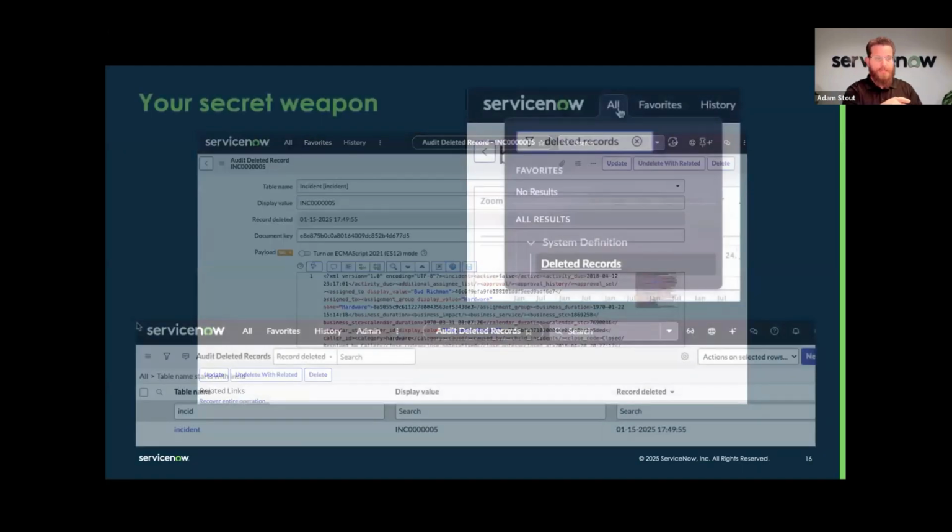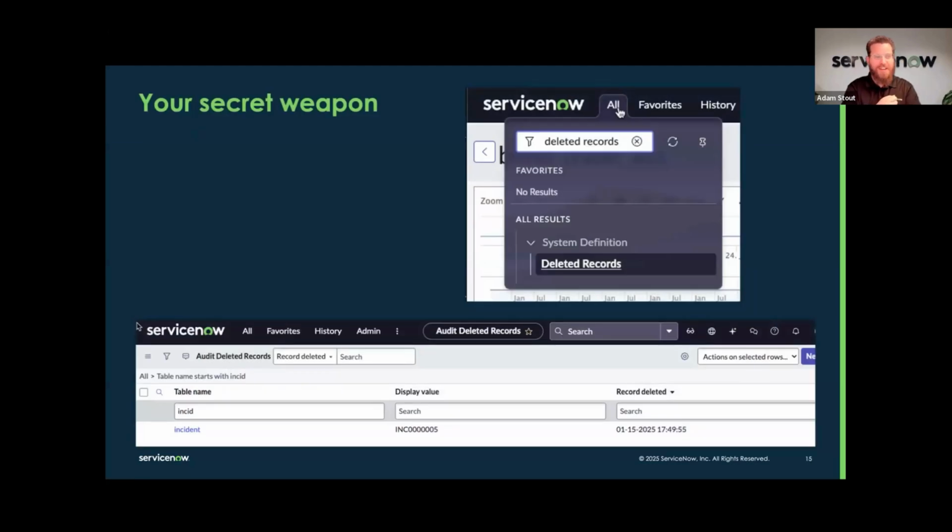I'll also call out, it does store, I filtered it out here, but it has who deleted it, and it has when the record was deleted. Really key information, right? So I'm not looking necessarily to restore something from 6 years ago, but I want to look for that thing that that person just deleted 2 hours ago. And I know who deleted it. Lets me find that very quickly. In this case, the display value is pretty clear. I deleted incident 5, so I can go pull up incident 5. But knowing that Adam was the one who screwed it up, I can search for records deleted by Adam today, and I'll find that pretty quickly.